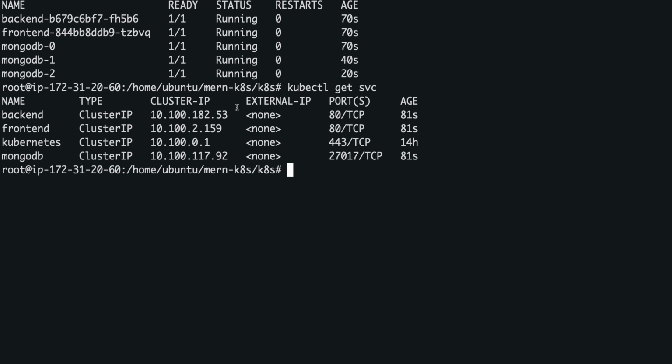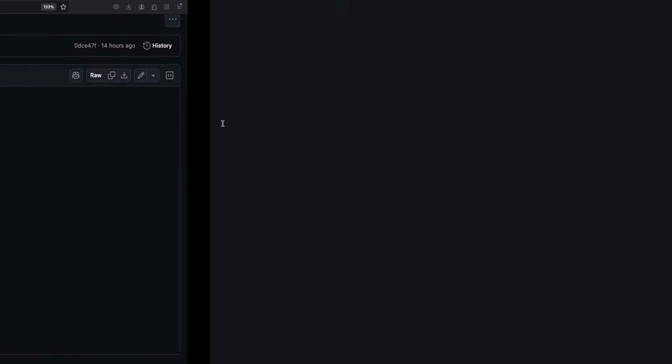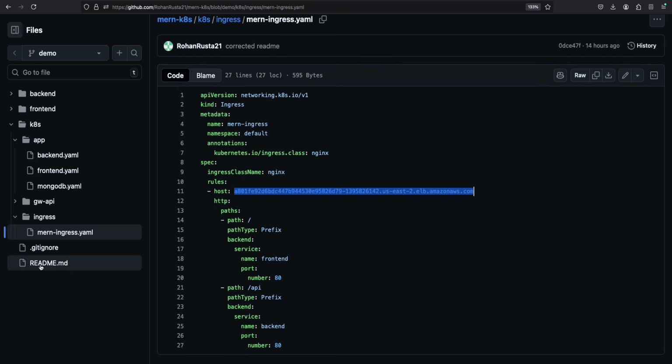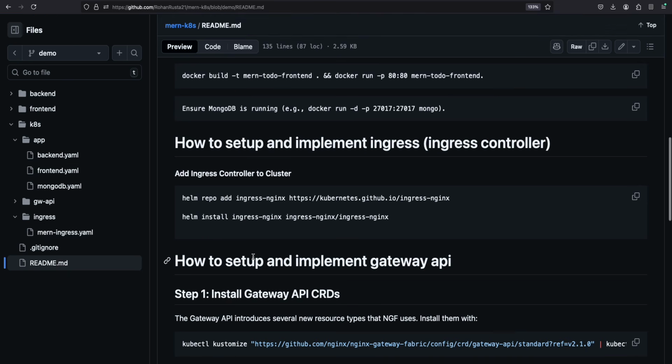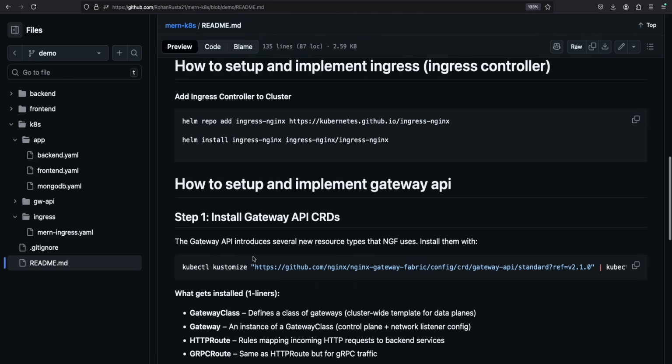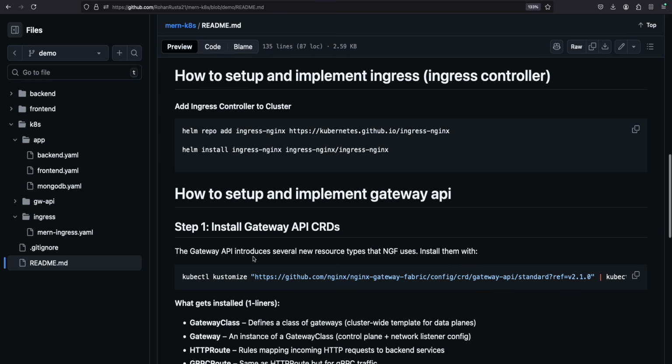So now the main thing comes into the picture. Now we have to install the Ingress Controller. For the Ingress Controller, I will be using NGINX, which I already mentioned when I started the video. So yeah, to add the Ingress Controller to our cluster, we just have to run these 2 Helm commands.